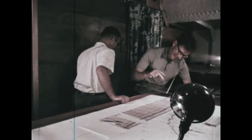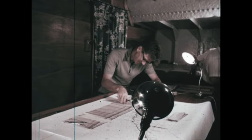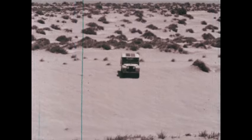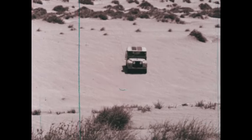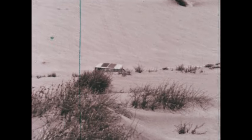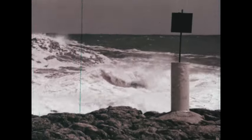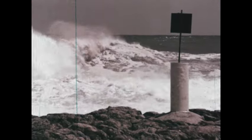Determining the thickness of the undersea gravel beds is only half the geophysicist's problem. He must also know the ship's position precisely so that a chart can be made of any deposits that are discovered. Precise position at sea requires survey points on land, and so a shore party starts out across the trackless desert in Land Rovers. Their job is to find the old survey monuments and check their positions.